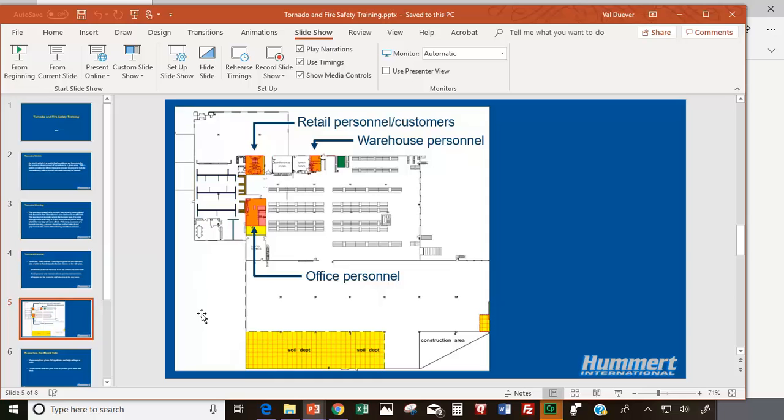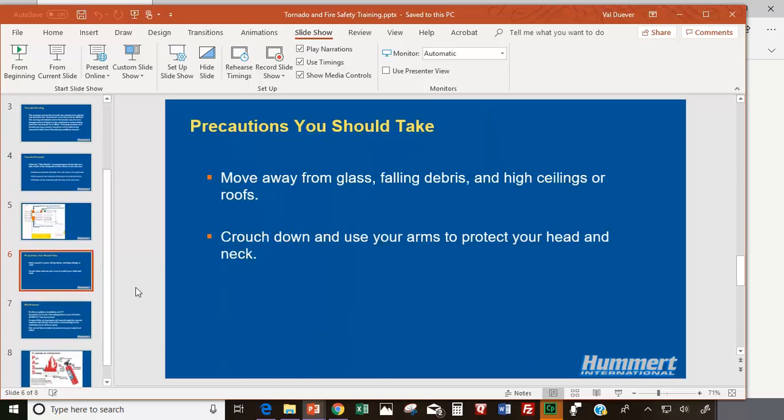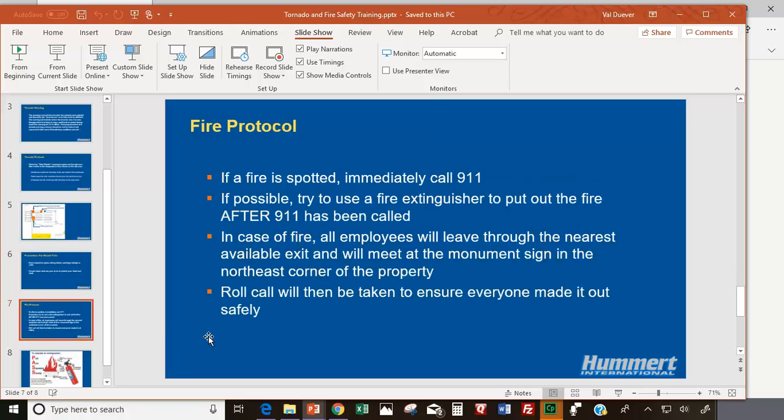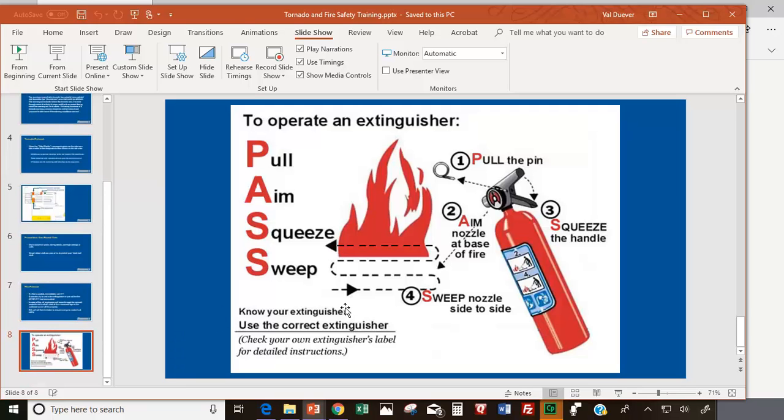Although I do like this picture of the building in Earth City. I'm going to grab this and put it into the video. And then basically for the fire section, it just tells you to call 911 and to leave the building, and then explains some steps about using a fire extinguisher, and I thought we could kind of elaborate on that.